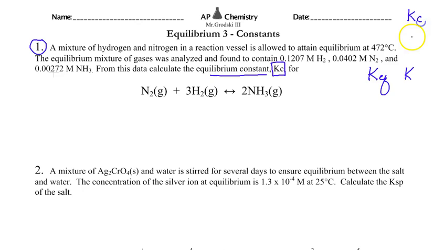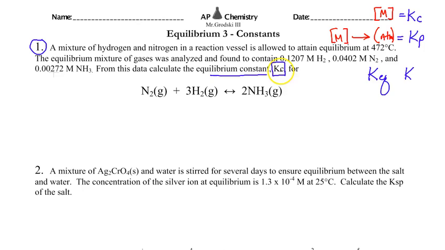KC represents an equilibrium constant using concentrations, molarities. And sometimes you'll see KP. These are equilibrium constants using what? Partial pressures. It's polite to use the parentheses for partial pressures. When we use concentrations, we use the brackets. Understand we use molarities for concentration, and we use partial pressures like atmospheres as a pressure unit. For gases, you can use pressure, or you can also use molarity for concentration. Any case, don't get lost on what KC means.